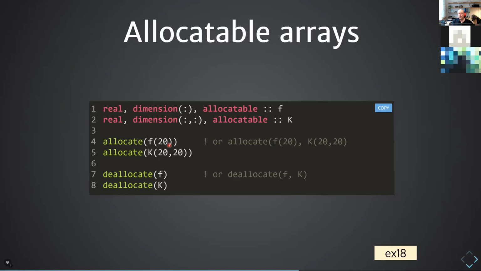So now it will allocate memory on the heap, which is memory that is managed by the operating system. In this case, Fortran will ask the operating system, I need 20 floating point elements of f here, and it will give you back a pointer to that memory location. Same thing with a two-dimensional 20 by 20. You can do this in one go as well, putting them on a single line, if you don't want to spend a lot of lines allocating variables. It will still do them one after each other, so it's not done in parallel.